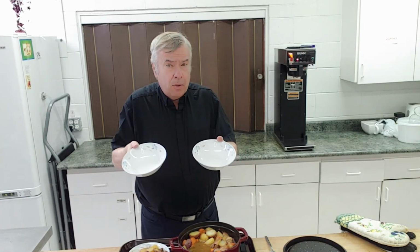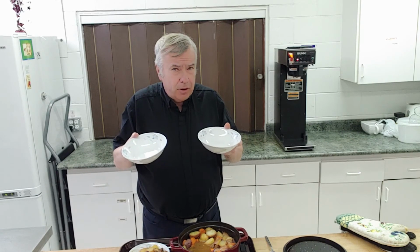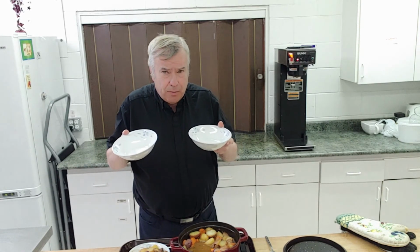I've got 2 extra bowls here because Pappy, the other parish priest, and Gwen, the administrator, are here, and so I'm going to serve them up each bowl as well. So that's the Irish stew. It's good, it's economical, and it's really tasty.